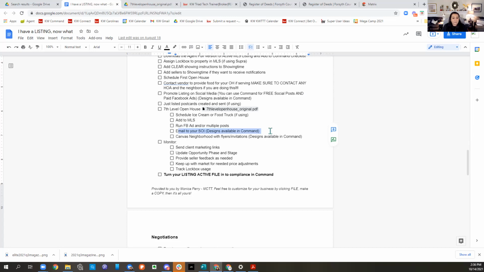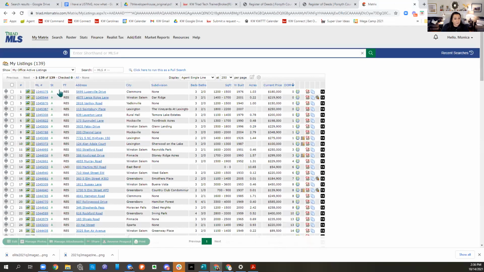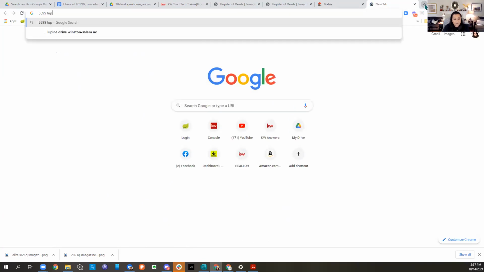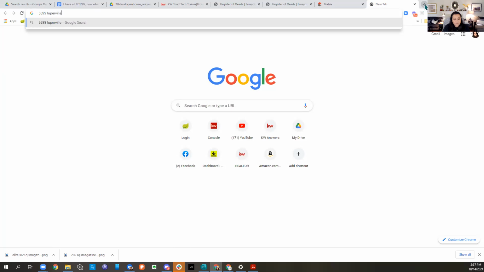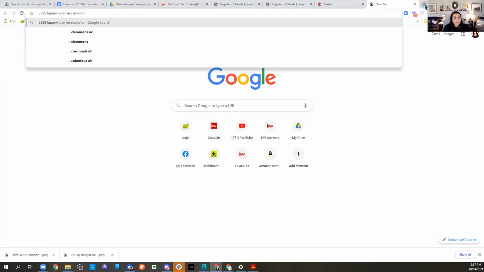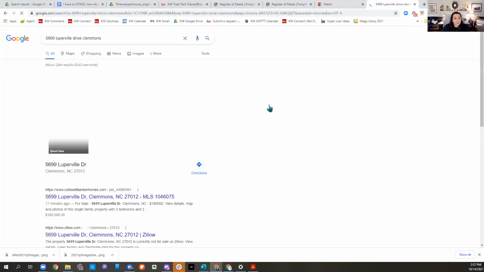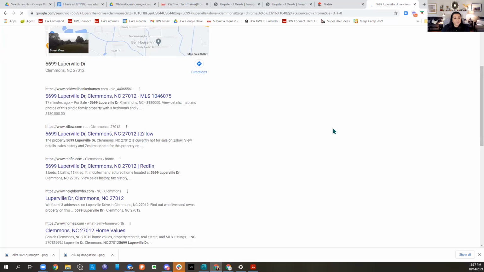So you need to be monitoring your listing, sending your client those marketing links. So one thing I always did, let me just pick a random house, Clemens, $56.99. One of the things I always did for my clients is I just went into Google and searched the address, to show them where stuff is listed, right?